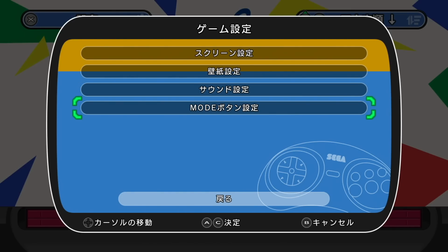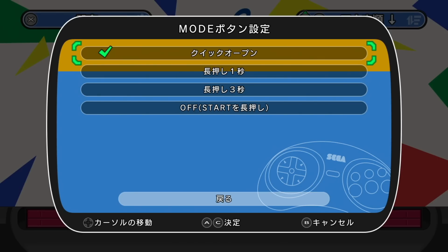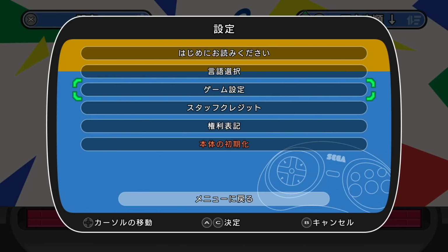Okay, next we've got the mode button setup. Basically, the mode button will bring up the options. So we've got a quick option there. Hold down the button for 1 second to bring up the options. Hold down the button for 3 seconds to bring up the options. Switch the mode button off, and then just hold down the start button for a couple of seconds to bring up the quick options. Just having the top options set means the options come up as soon as you press the mode button. Okay, so that's the game settings.